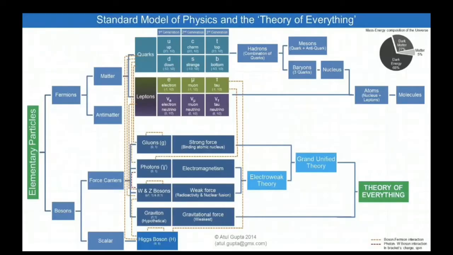And now let's talk about this. We know that molecules are made of atoms, and atoms are made up of a nucleus and leptons, and let's see the important matter here. All of the matter in the universe accounts for only 5% of it. Dark energy and dark matter constitute most of our universe. But dark energy and dark matter are not explained in the standard model of particle physics. We will cover that in the coming lectures.